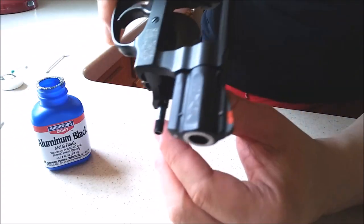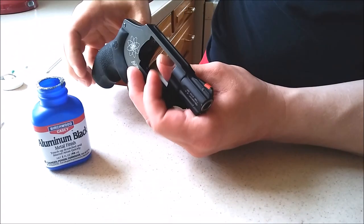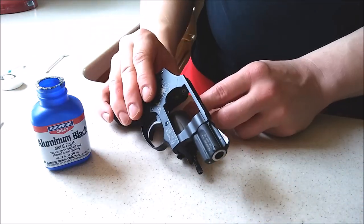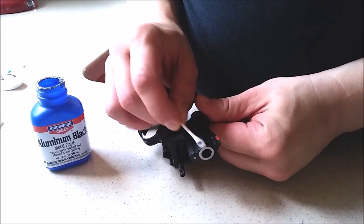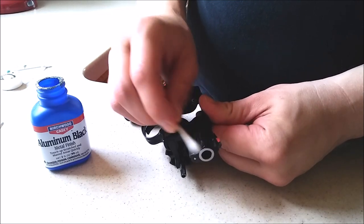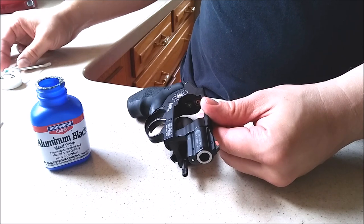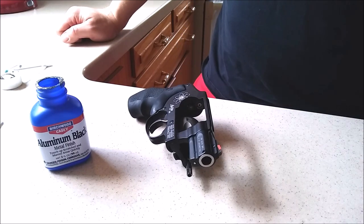I'm going to do a spot up here that's normally an issue — where I do care what it looks like. That little spot up there. I'll put a nice healthy drop on there and let that set about a minute. After wiping it off, it didn't do a perfect job — you can still see where there's a little bit of a mark. But if you do it about two or three times — just dry it off and come back again with more of the liquid — and leave it set about another minute, it does much better.